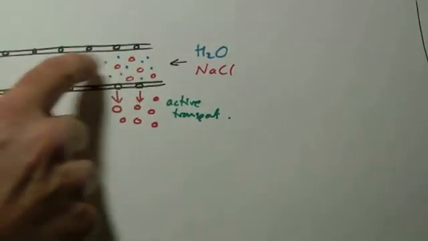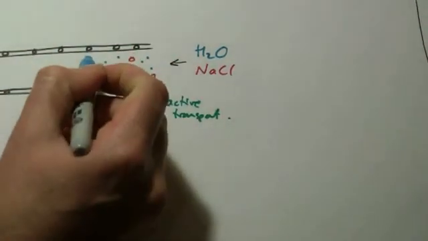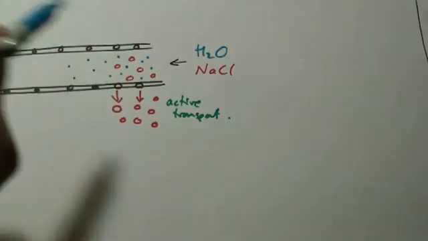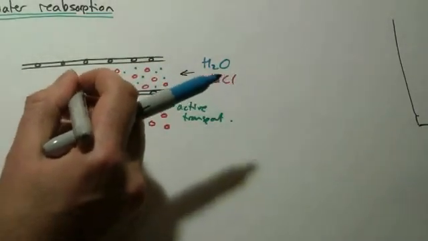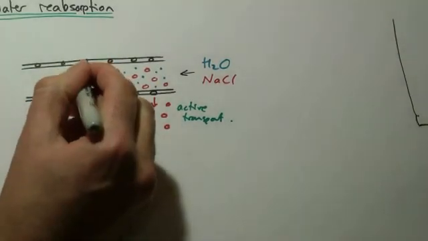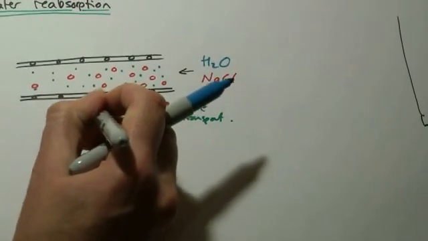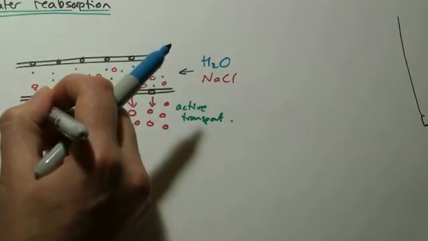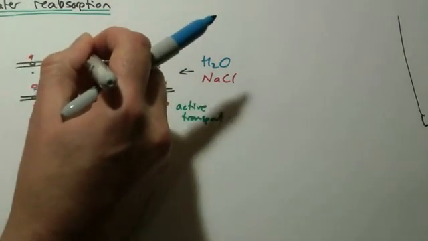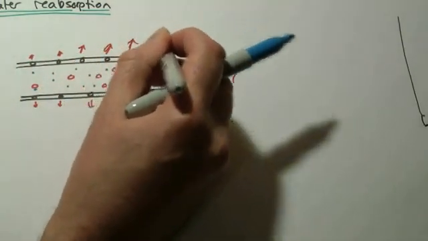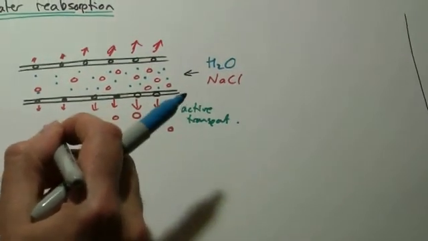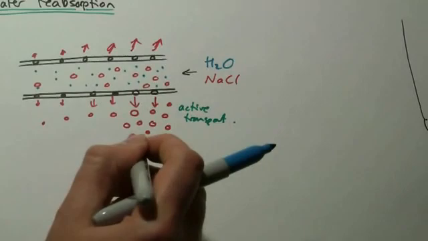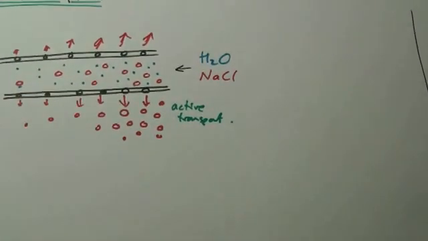So we're pumping the salt out. This liquid's moving on, so the further on it gets, there is less and less salt because we've pumped it out earlier on. So these pumps, they're all pumping out salt, but there's just less and less of it. It's also happening on the other side like that. So we still get salt out here, but just not as much. Mainly it's all down this bottom end. Remember this is flowing and off it goes.